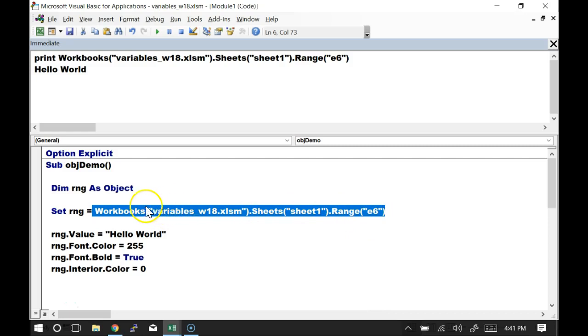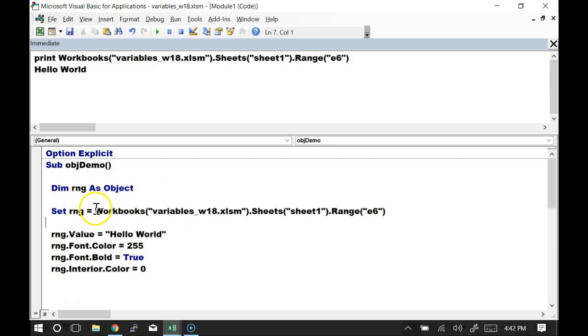And the answer is, if you know something about how the code's going to be executed, you might say, I know this is going to be executed by a user clicking on a button in this workbook. You could say this workbook's going to be the active workbook, so I don't have to specify the workbook. So typically, when I'm writing code and I know that's the use of it, I will go back to the sheet level. Identify the sheet I'm talking about, identify the range I'm talking about.